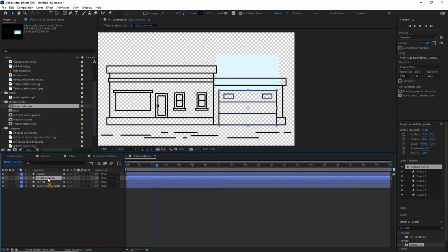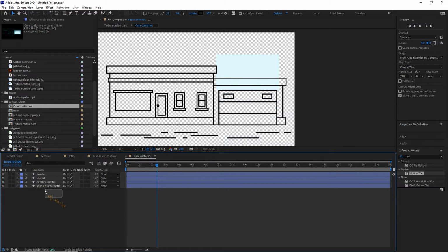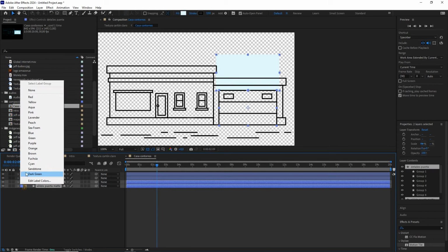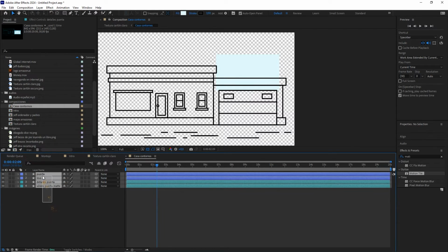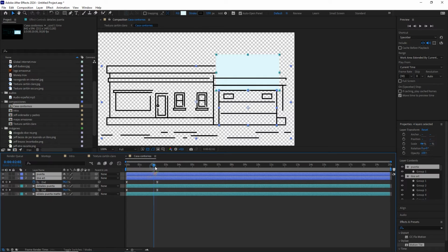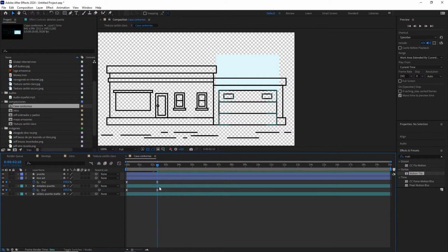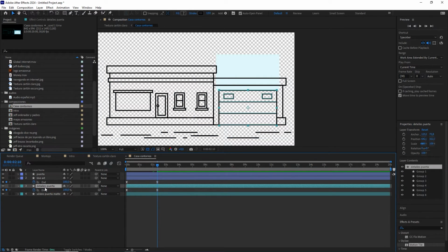And we're going to put the details of the door on top of the solid matte, the two layers. We're going to change the key color. Here, when the animation ends, door details, we press the P key. And we mark a keyframe in position and now count 40 forward.